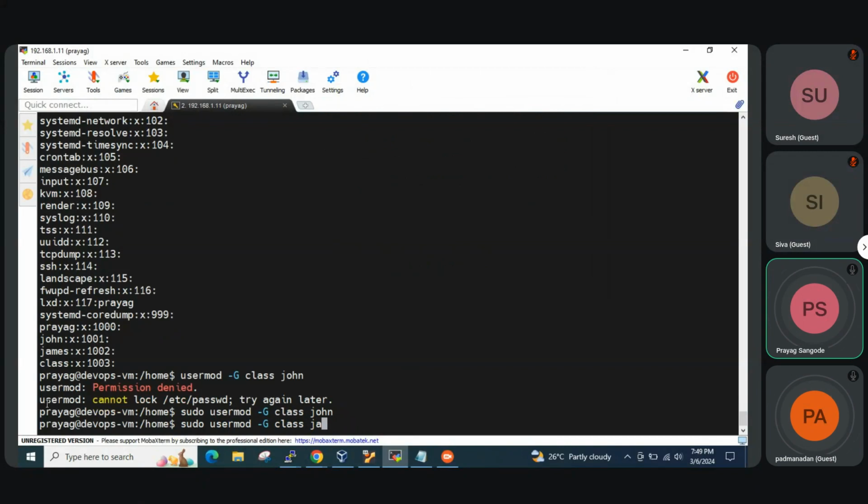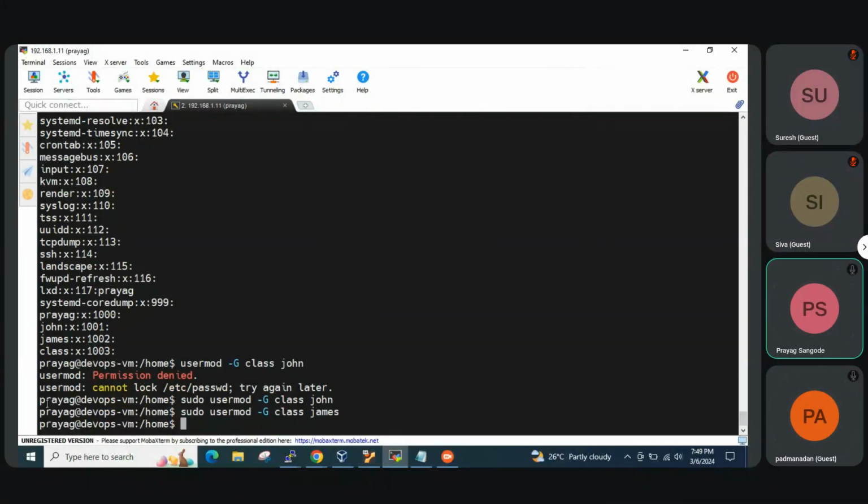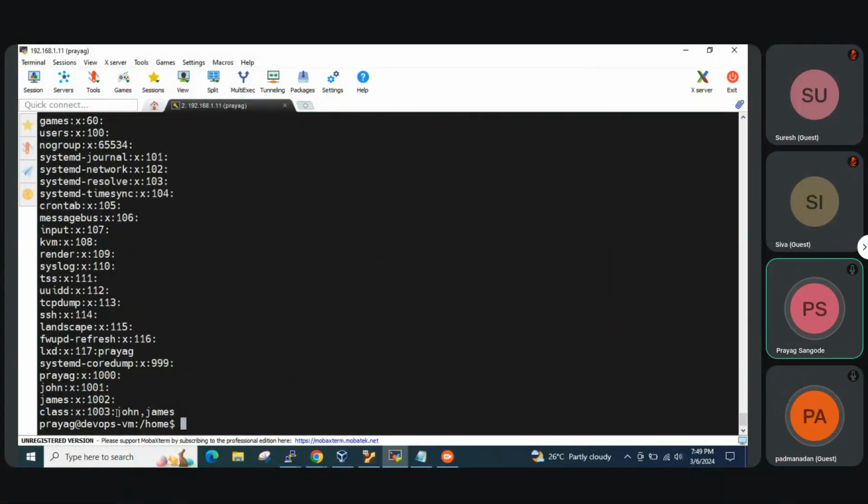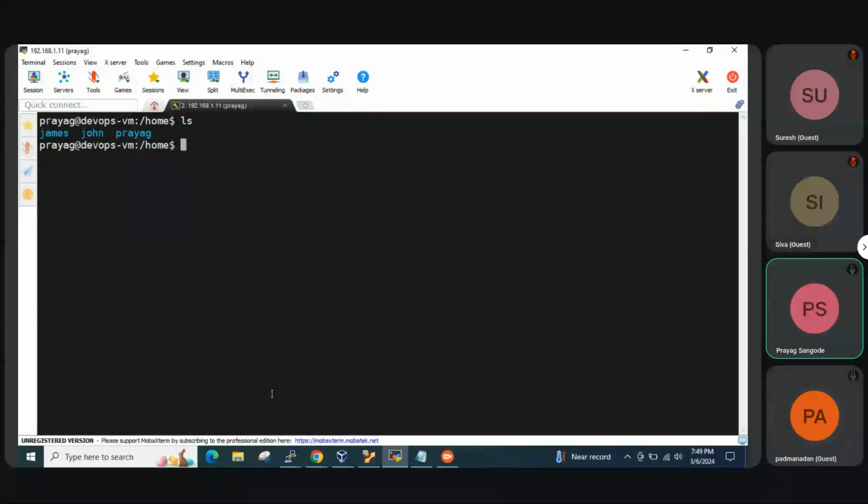Similarly, add the James user to the group called class. So if I do cat /etc/group, we can see John and James are in the class group now. So we have learned one more command, that is groupadd. So any questions till now? Okay, I guess all good.